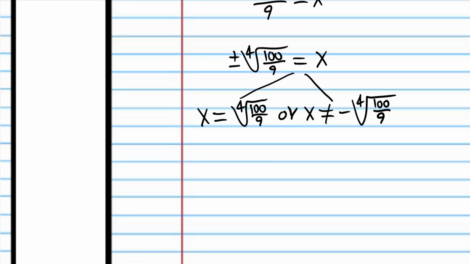I guess we can go ahead and estimate what that will be. So I'm going to enter 100 divided by 9 equals, then I'm going to push, it's the middle left in landscape mode of your iPhone, the y-th root. It says y square root x. So I'm going to push that, and I'm going to enter 4 equals, so x is approximately equal to 1.826.